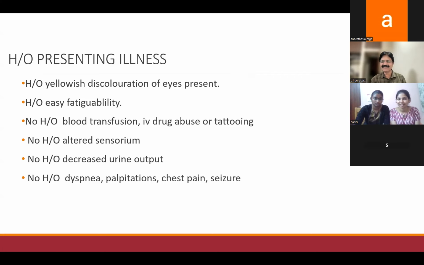So bile salts are different. Don't get confused. Bile salts are different. They are cholic acid and deoxycholic acid. They are synthesized by the liver and secreted in the bile. And whenever there is an obstruction of the flow of bile into the intestines, these bile salts will come back into the blood. Their content in the blood will increase. So they start getting deposited in the skin. That produces intense itching, pruritus.